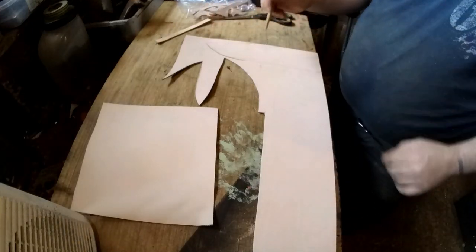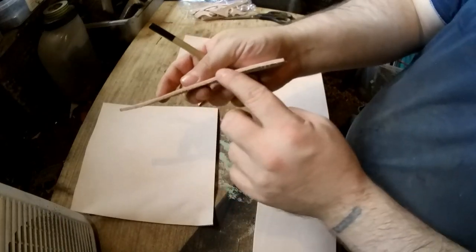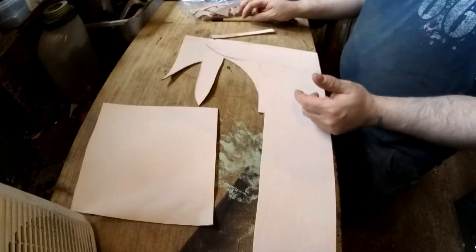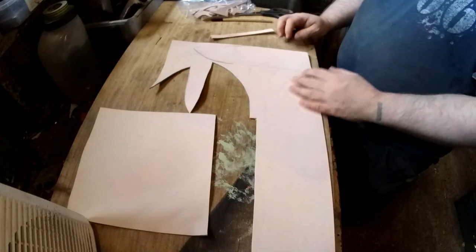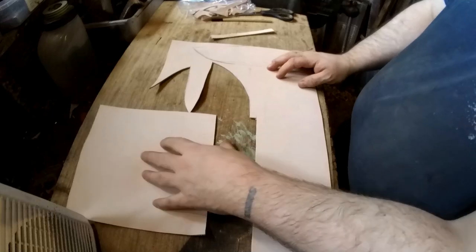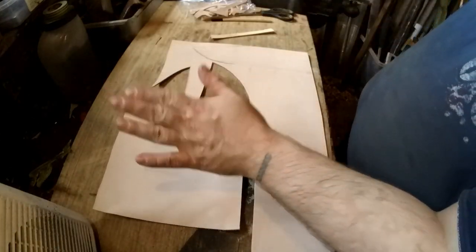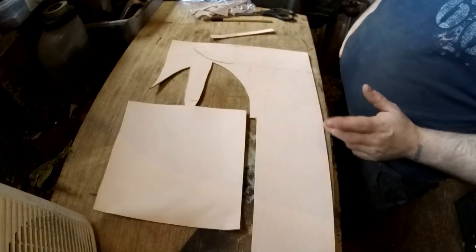And just remember, if you're using a thick knife, if it's thicker than your separating bit, make sure you've got a decent enough gap to get the knife in and out. And if you've got a big enough leather, you don't need to add a belt loop like I do, but I don't have a choice. Size of these sheaths, they need an added thing afterwards, it's easier that way.